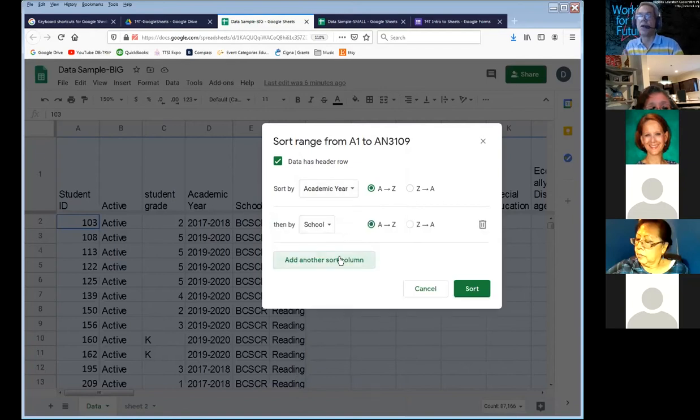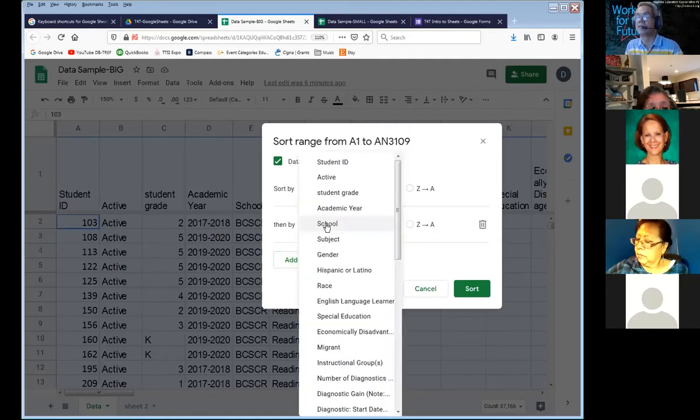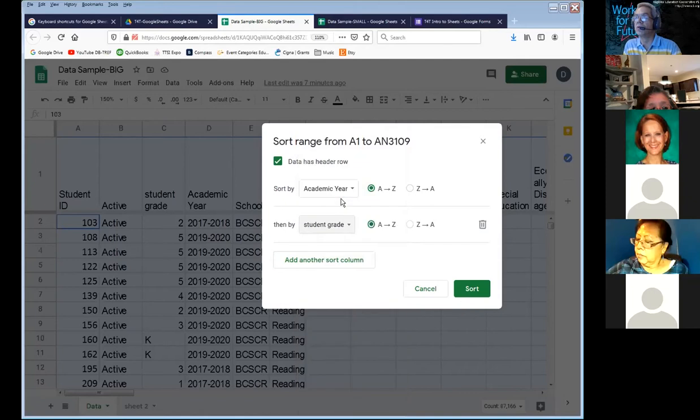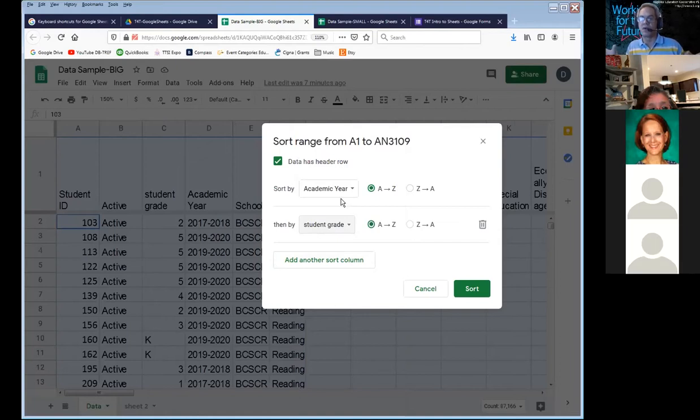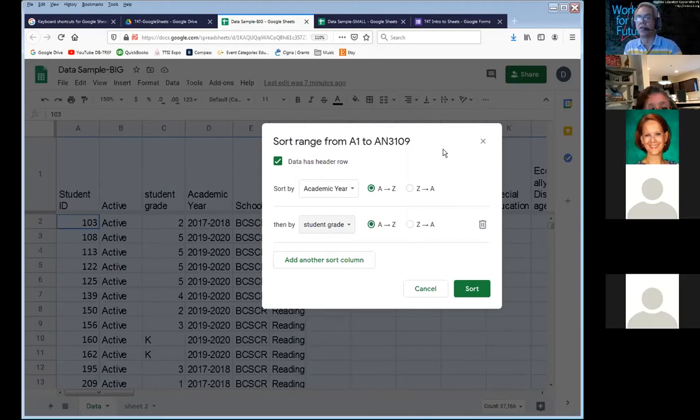And then when I click add another sort column, I can add another level of sorting. In this case, we will do student grade. So it's going to sort everything first by the year. So the 2017s will be before the 2018s, before the 2019s, and so forth. And then after that, within the academic year, sort it by the student grade.